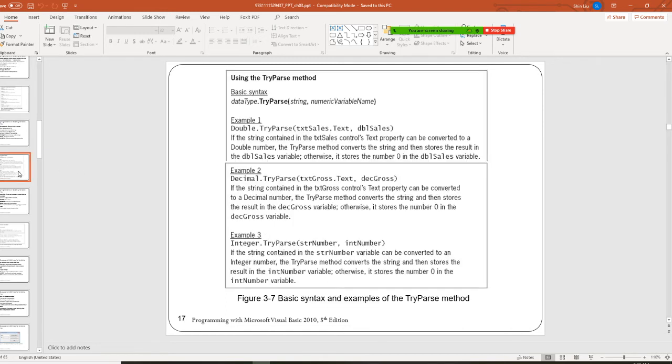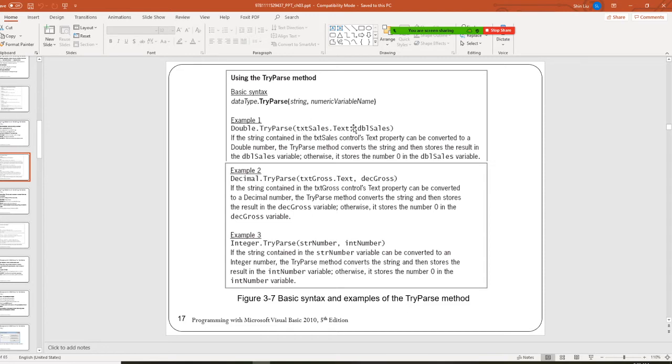So we want to use TryParse. The way to do this is this. Pay attention right now. First, look at the variable name. The variable name is dblSomething, so it's a double. So you need to start with the data type first, Double dot TryParse. Memorize this.